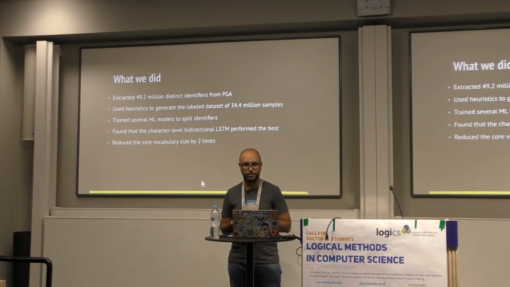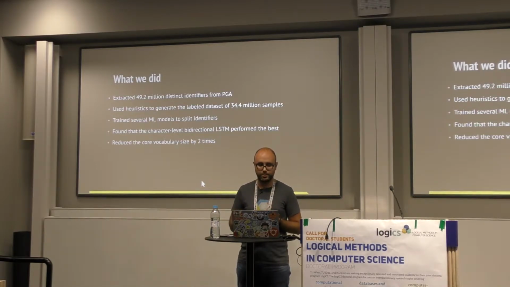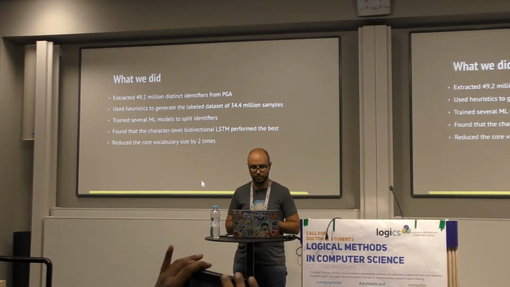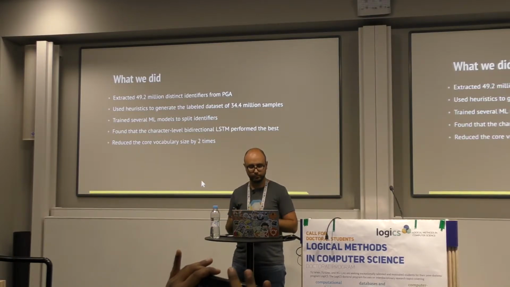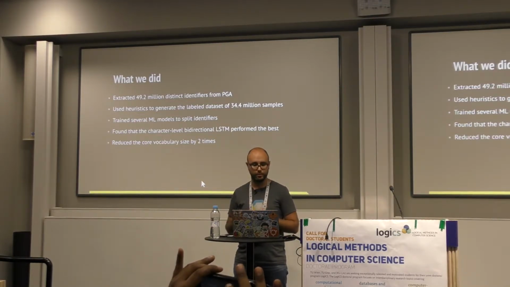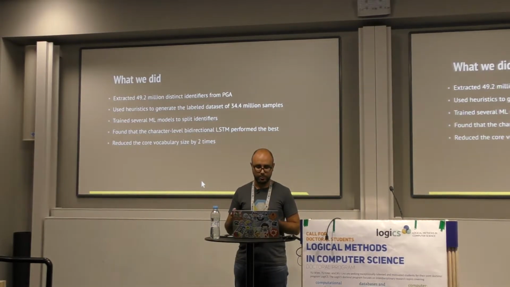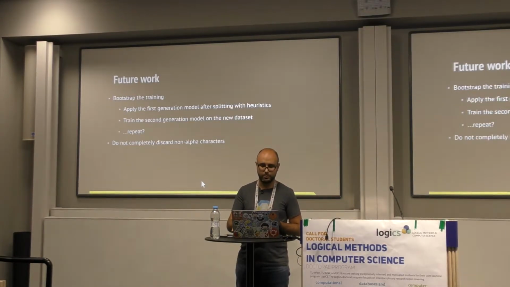To our knowledge, it is the biggest data set with identifiers to date. We used the naming convention heuristics to generate the label data set, which we train our models on. Then we train baselines, and our LSTM performs the best. And also, we were able to reduce our core vocabulary size more than by 2 times.